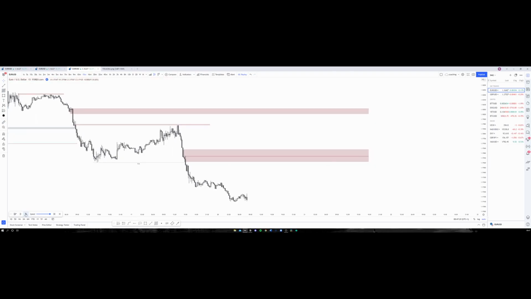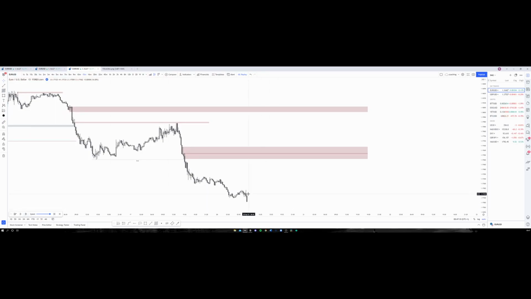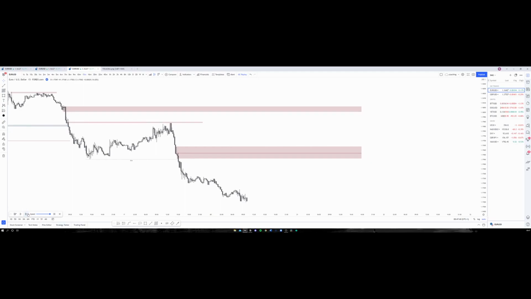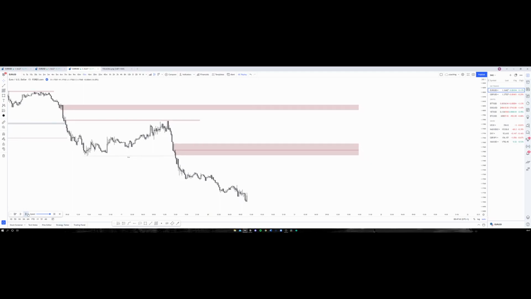So in theory we could look for longs from there, but it's very definitely not the cleanest level. Probably better to leave that one alone, but we keep pushing down. Okay, now we've got a nice takeout of supply here, right? We've got some levels within here we can play off, predominantly this wick.